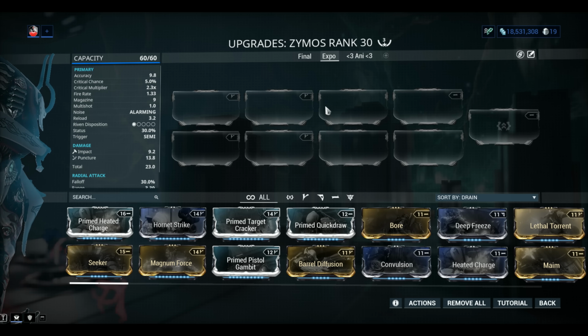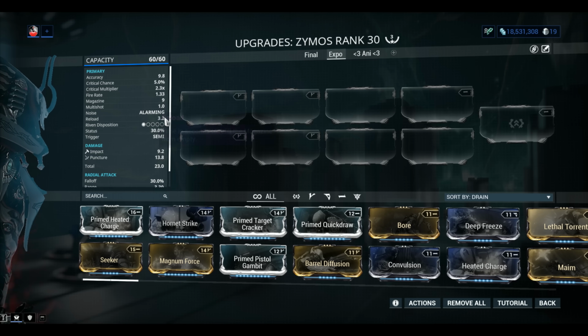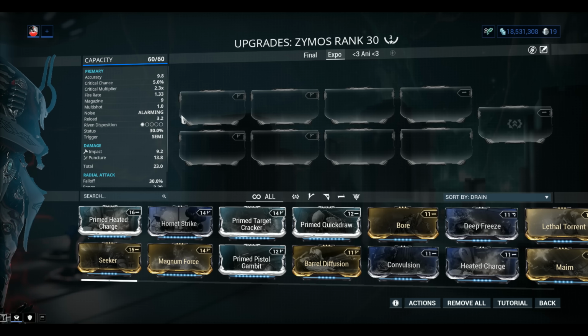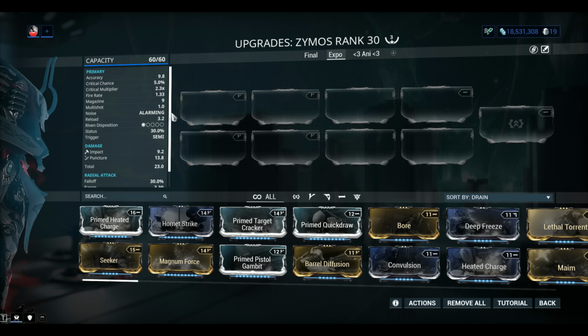Fire rate 1.33 is bad. Magazine of 9 with a reload of 3.2. Honestly, I don't get why they had to gimp this weapon this badly, because it's a good weapon, don't get me wrong, but it's not fantastic. It's not top 10 material, spoiler alert.